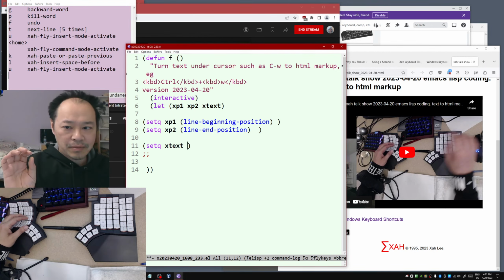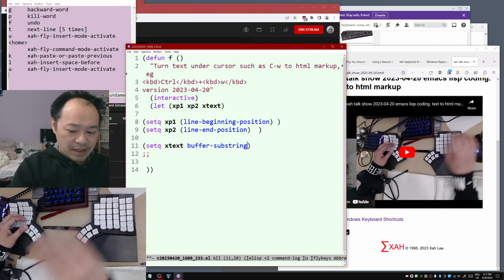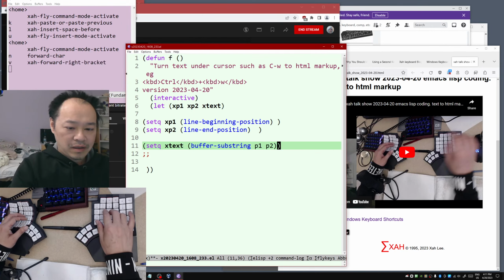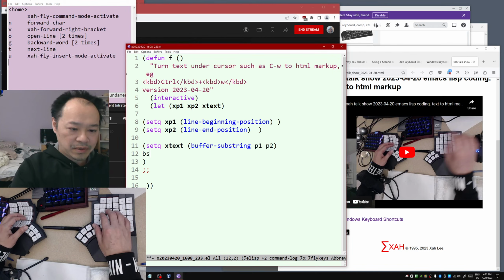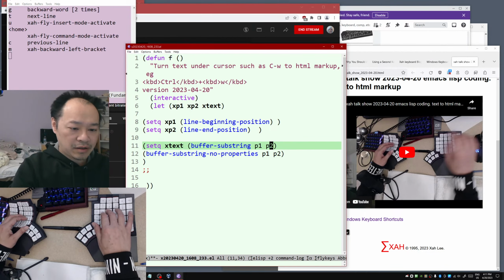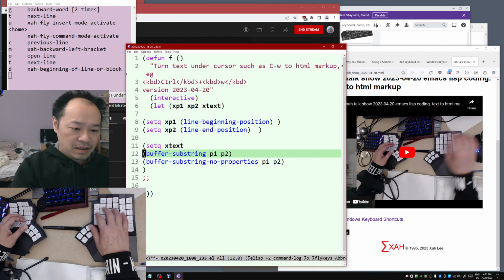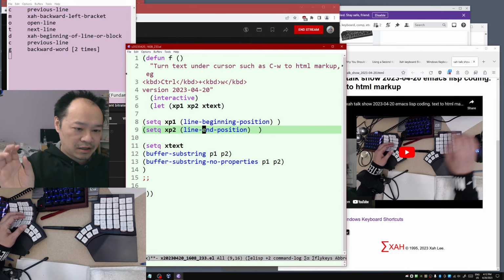That function will be buffer-substring. Okay, that is a function, but that will also grab the color. So instead we want buffer-substring-no-properties. This is some technical detail. The difference is that in Emacs, text is colored, syntax coloring.